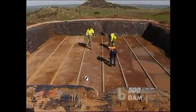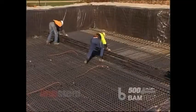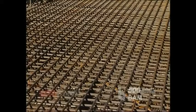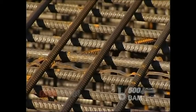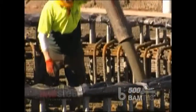The pad footings are 13.7 metres square and up to 1.7 metres deep. The bottom reinforcement consists of 10 carpets with N28s at 105 millimetre centres. The top reinforcement comprises four carpets with N20s at 150 millimetre centres. The wind towers will be attached to the footings by a 4.3 metre diameter ring beam comprising 66 holding down bolts.